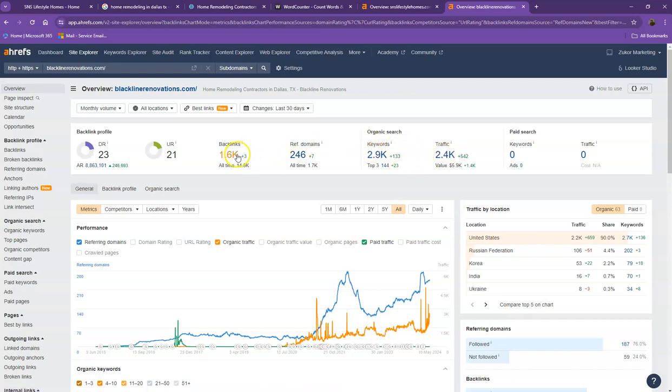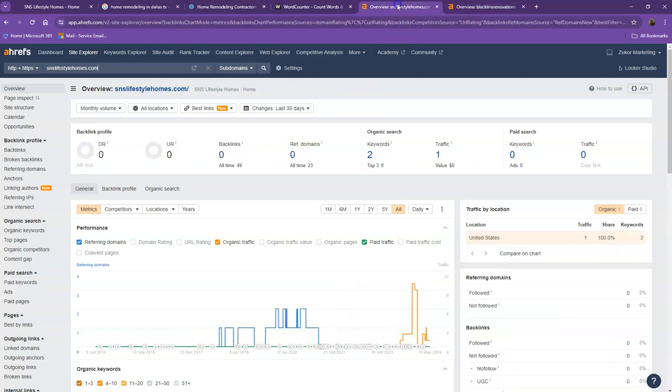One important thing that I need to discuss about backlinks and referring domains is that this actually needs to be a 2-to-1 ratio. So these 246 referring domains that they have are what we call the good or strong backlinks. And the rest of the missing backlinks are what we consider the spammy backlinks. What you can do differently on your end is increase the number of your backlinks, of course add more keywords, and don't forget to increase the strong backlinks for you to have a much better ratio, and as a result, you'll definitely get more traffic out of it.